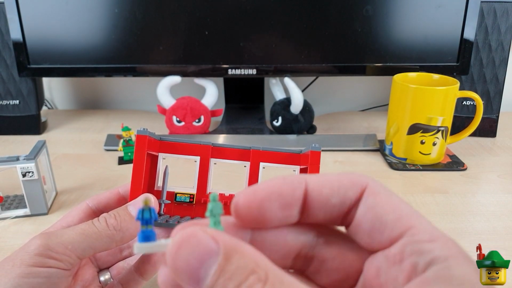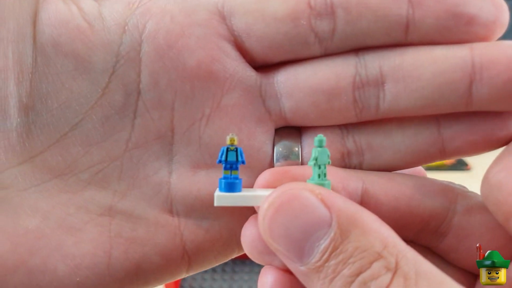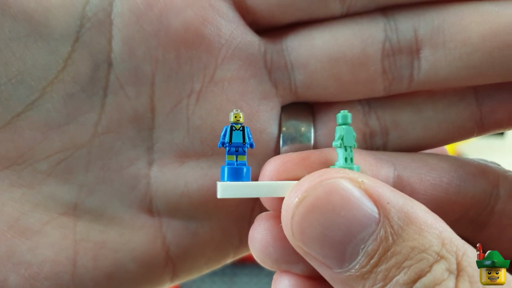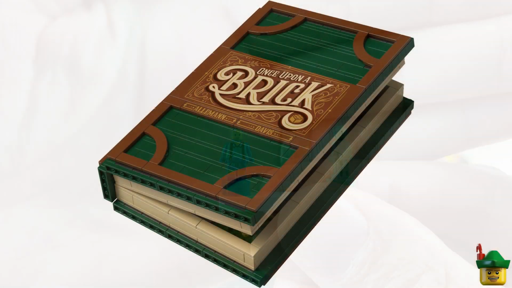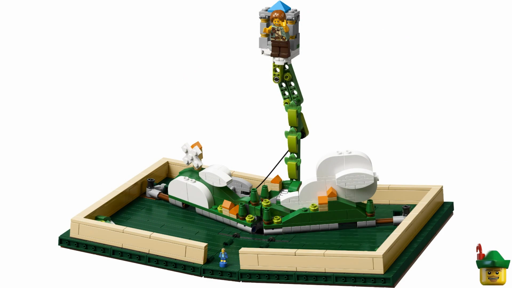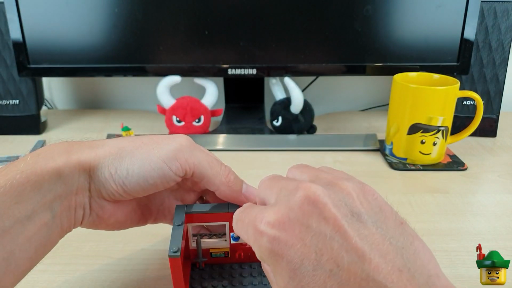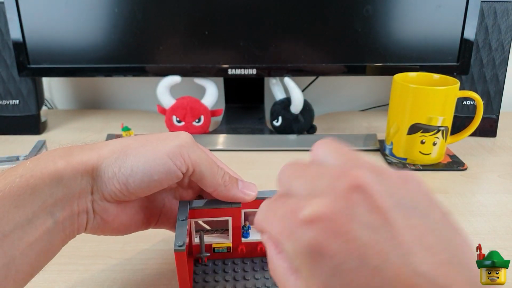Got a shelf with two figures on. One's just a sort of green figure in sand green, and the other one is Jack from Jack and the Beanstalk, the scene in the Bricktales pop-up book set 21315. So you can get him on bricks and pieces on his own. It's quite good fun. So I thought I'd put him in here. Just make a window ledge for them.